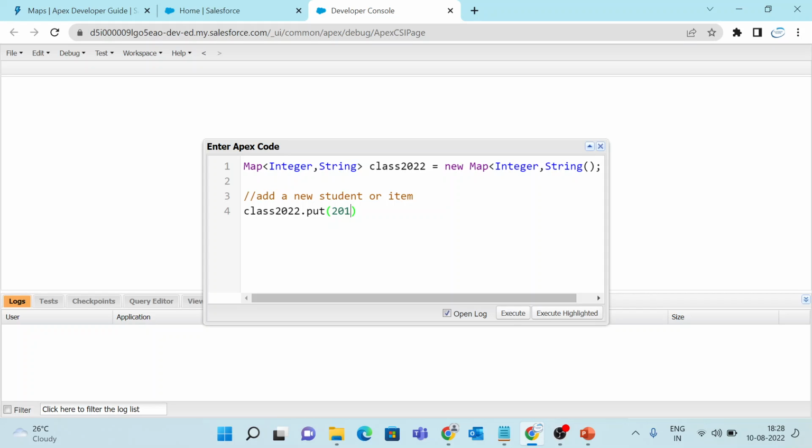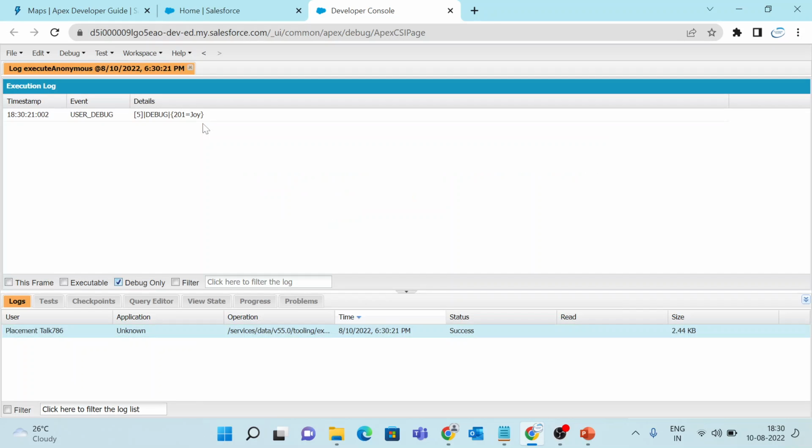So here I have missed this 1. Now click on debug only. So in the debug logs here we can see that there is a key in the map, the key is 201 and the value is Joy.